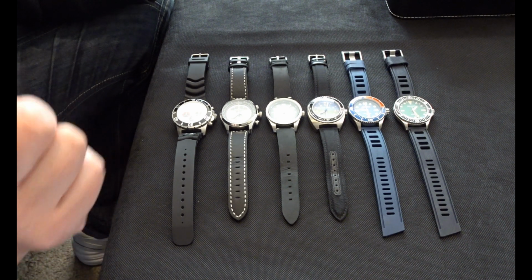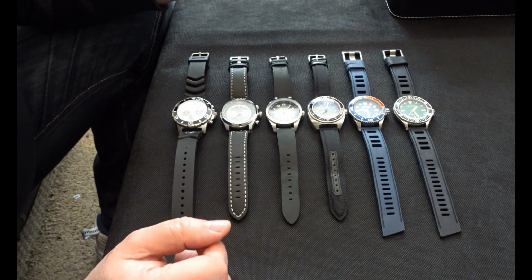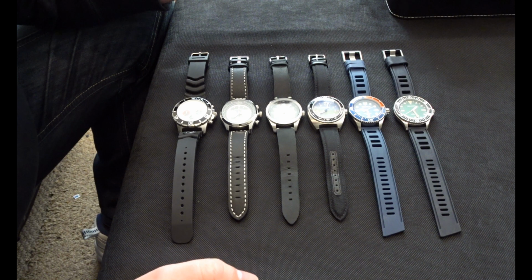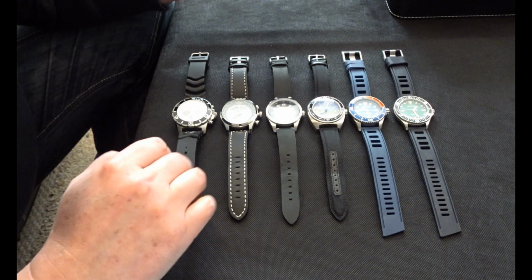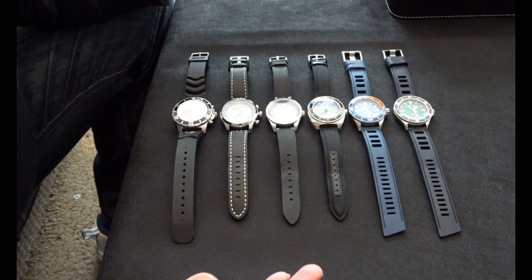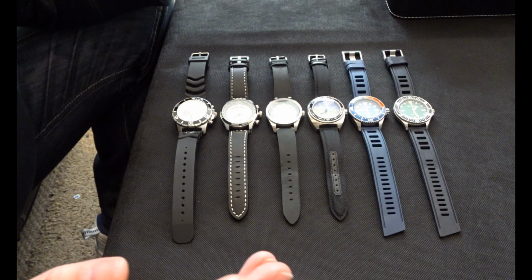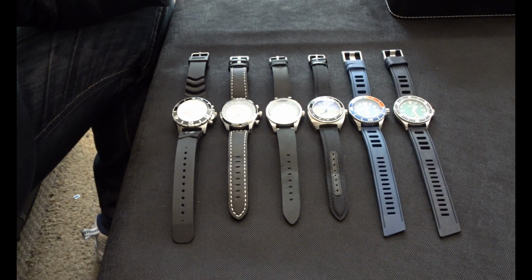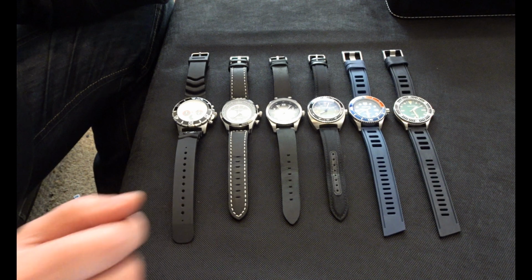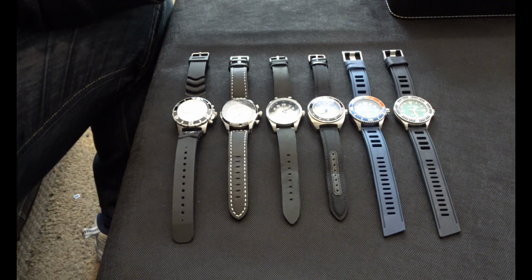So I'm going to go through each watch individually, but what I am going to be doing, now this is going to upset a few people, is showing you an alternative of what you could get for your money. These are all brand new, so obviously I have to do brand new, not second hand or new old stock or whatever. It's what I've been able to purchase at £120, and it's a brand new watch. So I'll do a rundown of the watches I've got here, and then I'll show you the alternatives of what I was able to get for the £120.